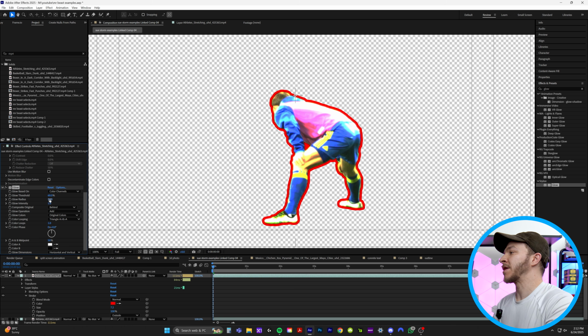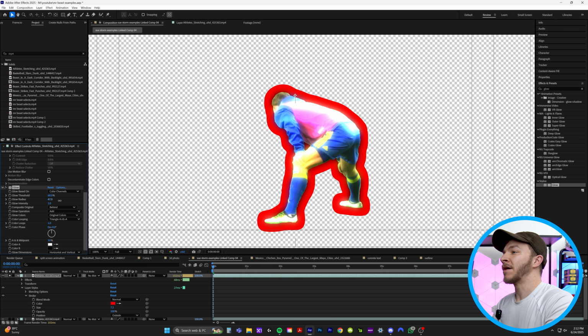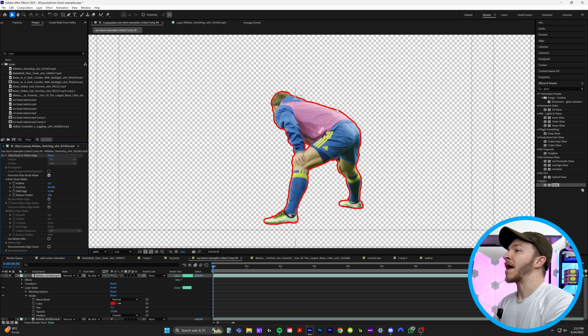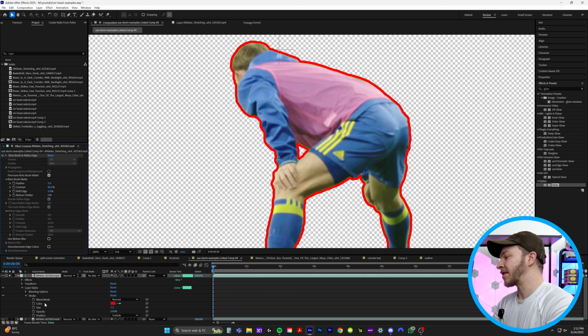Well, we can't really do it the way we would want to, because since the stroke is on top of this layer, it's putting a stroke on top of the glow, which is crazy. We don't want that. So I'll delete the glow. And we want to get rid of the dude inside of this stroke.